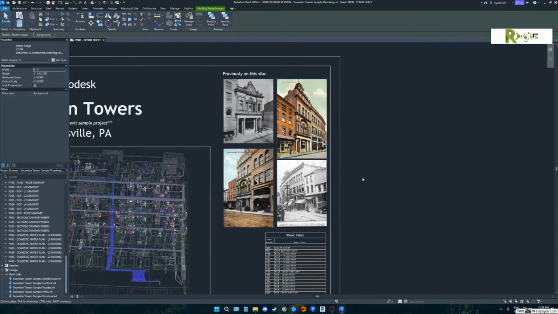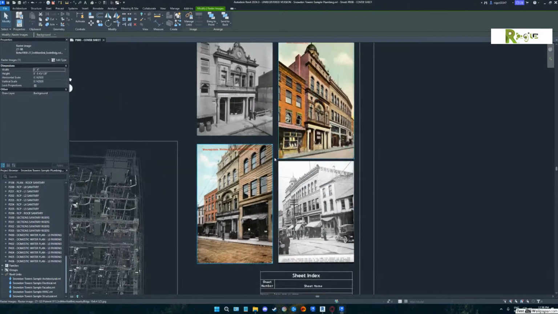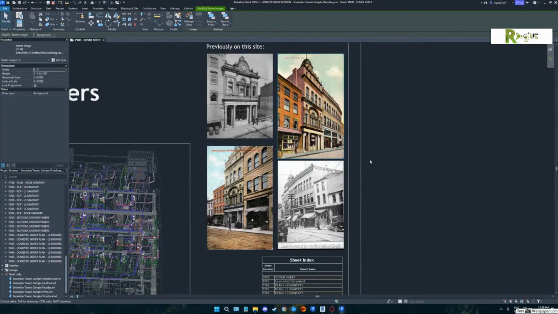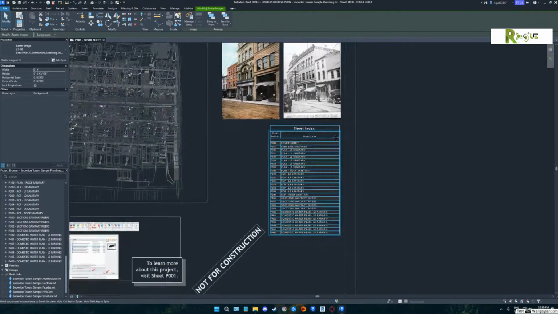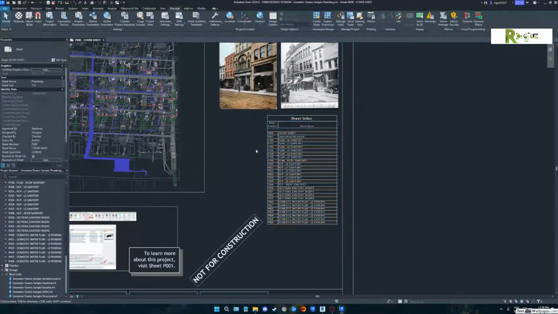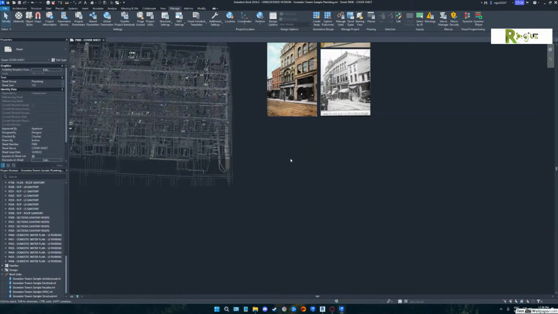Okay, so that's really a bad idea on how they set this file up, because that's what we're trying to discuss, is how it's a good job, it's a well done job, but it could be better. Now, when we look below that, we see the sheet index. Remember, I hit you up that you need to put a sheet index in. Right? So we're pretty much in line with what they did on their cover sheet. We don't like the images, and we're going to make that isometric a heck of a lot nicer.